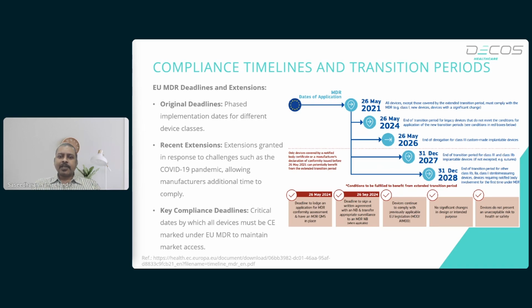This phased implementation aims to allow more time for manufacturers, particularly small and medium-sized enterprises, to meet the stringent new requirements while avoiding potential shortages of medical devices. Manufacturers should update technical documentation, perform necessary clinical evaluations, and obtain new certifications from notified bodies to ensure compliance. Both the FDA and EU MDR have clear timelines for device approvals. Early strategic planning and understanding of these deadlines are critical for smooth regulatory compliance and to avoid market disruptions.